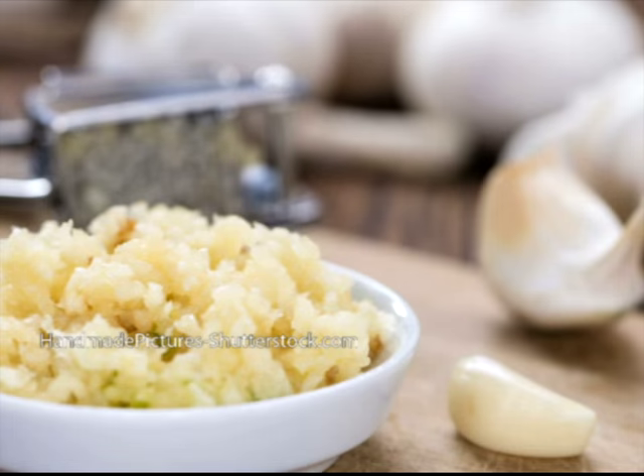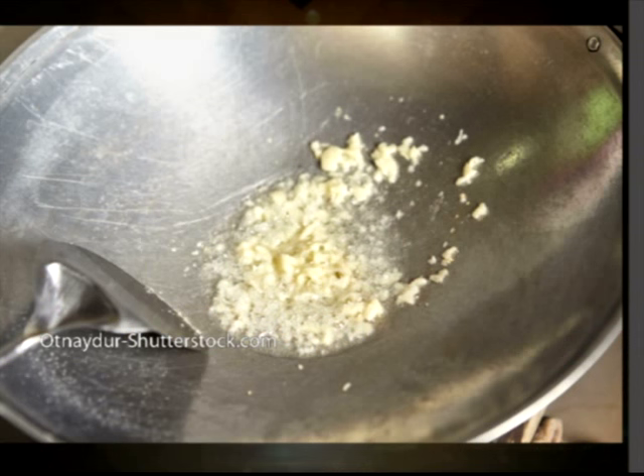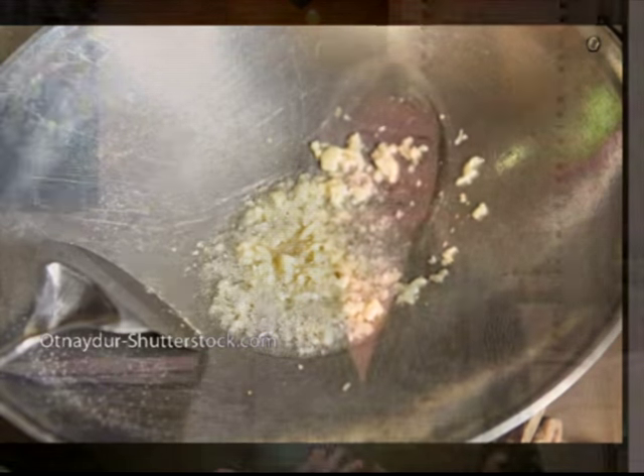Yes. Well, if you want to get this cancer-fighting chemical — and I say it's a chemical, it's a natural compound, but it is still a chemical present in your garlic — you actually need to take your clove, crush it, and then in order to achieve this transformation of what's in the crushed clove into what's going to be present in your food preparation, you actually need to heat the preparation. You get a chemical transformation which takes place between a compound produced in the crushed clove, which then gets transformed through heating into this ajoene compound. So the preparation would involve cooking of the clove, which is a process we do do when we prepare food. So possibly we knew about this in some way.